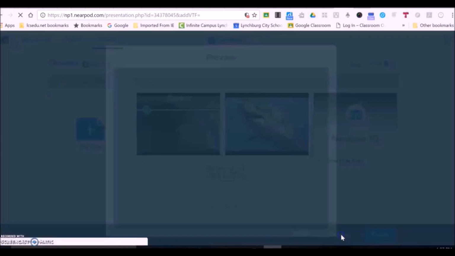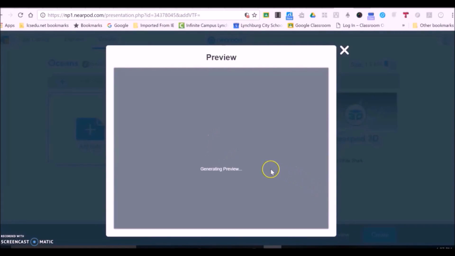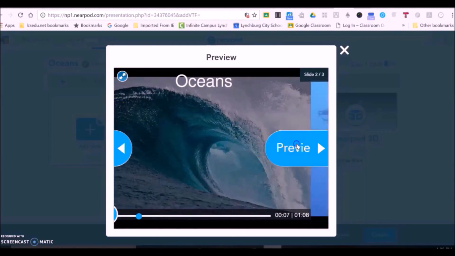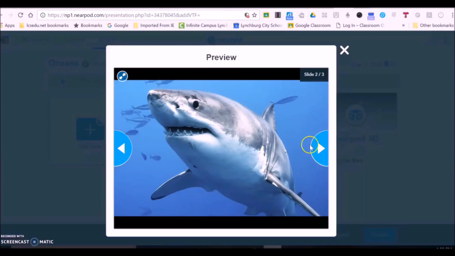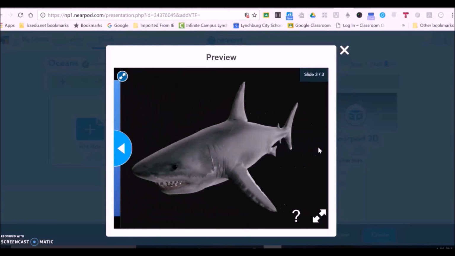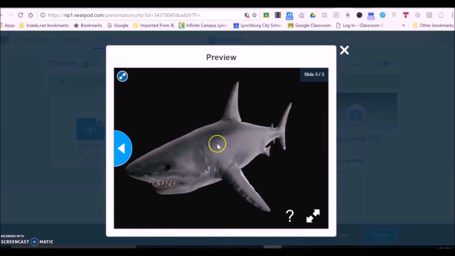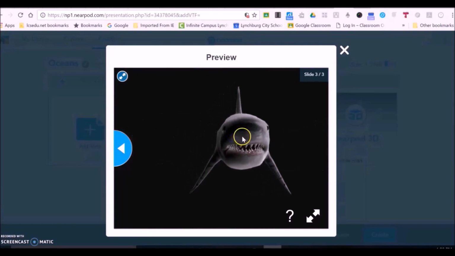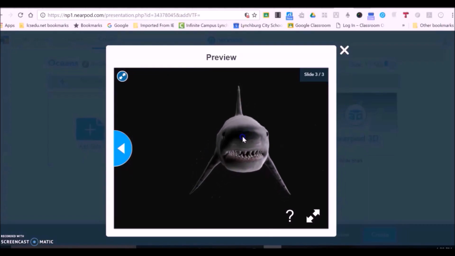If we just go ahead and preview it, this is what it's going to look like so far. It's generating. We have our slide 1, which is our picture, and notice our sound automatically plays when we're on that slide. We'll go to the next slide. And the third one is the one that we can spin around that came from the 3D, which is really neat.